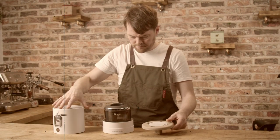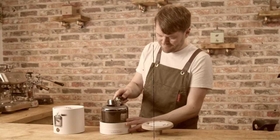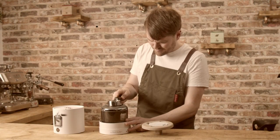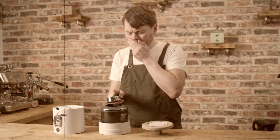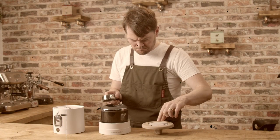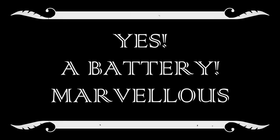Before we get into the demo, I just want to save people the trouble and embarrassment of doing what I did. I unboxed it and thought, hmm, that's strange — no plug or anything, how clever. I then tried to use it and it didn't work, and that's because I'm a moron. On further investigation, I discovered this marvellous feat of ingenuity and engineering inside the box known as a 9V battery, and I also discovered that this works way better once you've actually put the battery in. So that warning aside, let's demonstrate.